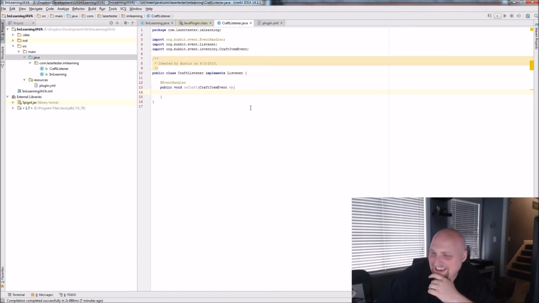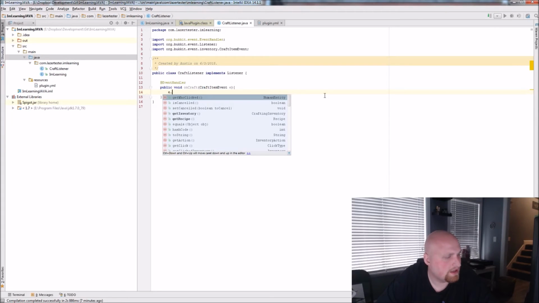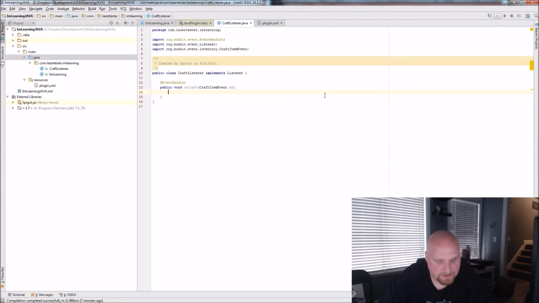Okay, so let's go in here. So onCraftItemEvent e. Then let's see what we got here. We got e dot get. In fact, I have this really bad habit of abbreviating event to e. It's actually probably a better idea to call it event. I like e because I know an event is e, and I never call anything else e when I'm programming in Bukkit, but that's just one of my isms. It doesn't need to be yours.